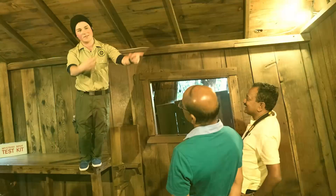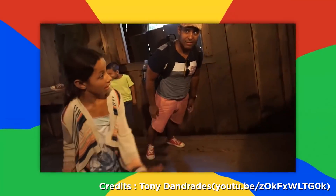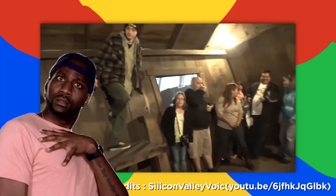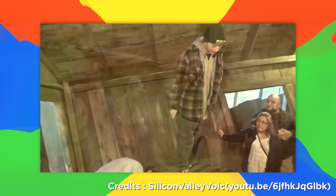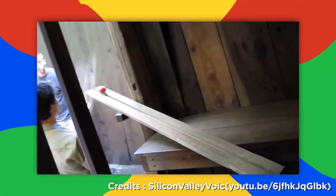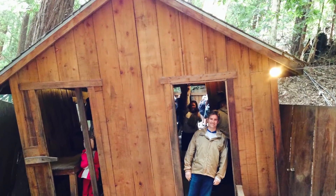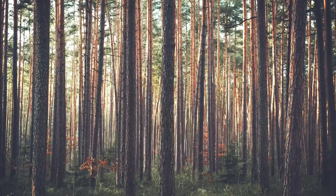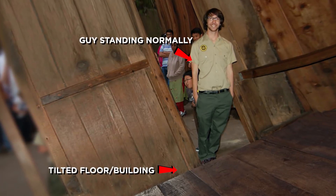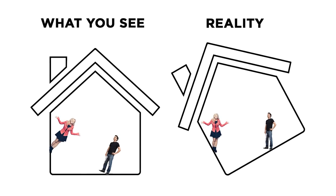Number 4: The Mystery Spot. The mystery spot is a fun place described as a gravitational anomaly near Santa Cruz in California. The first thing you'll notice is that it's hard to walk because you're actually leaning. Look at people around you and they'll look like smooth criminals, leaning past their toes without tumbling over. Stand next to different people and you'll see your height changes suddenly. There are also balls that roll uphill instead of rolling down. All of this is nothing but a visual illusion, just like the gravity hill. Everyone is actually standing on a tilted floor or in a tilted building that makes it look like they are leaning. The explanation is simple, but the attraction is still quite entertaining.